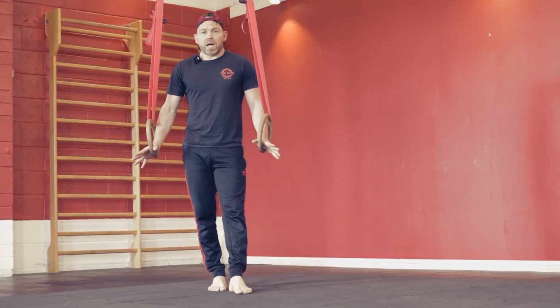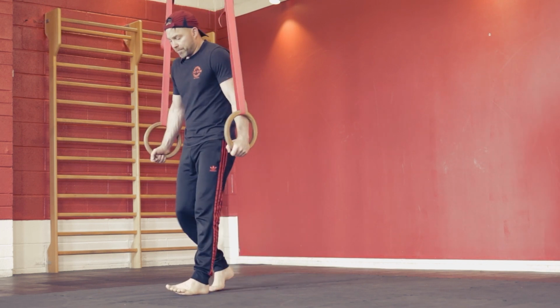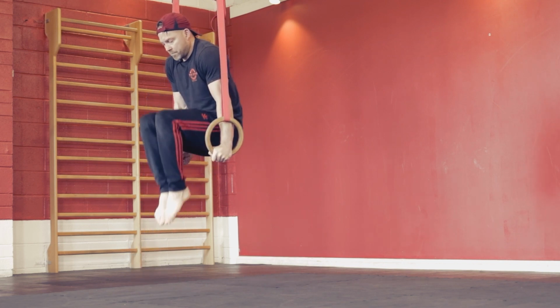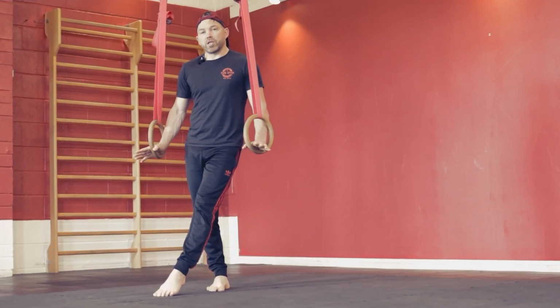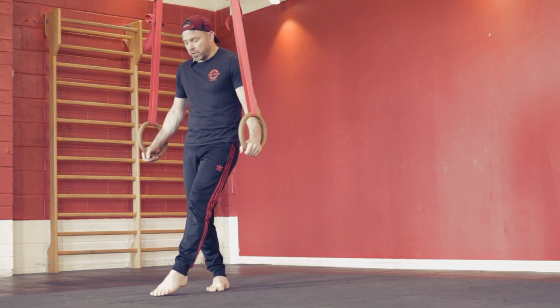So if the L's are too challenging, you can simply take them out and then just work into your tuck. And if this is still too challenging, what you can do is do alternating tucks from the dish position.